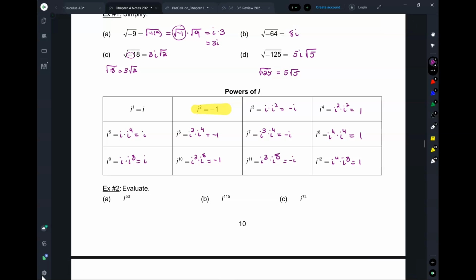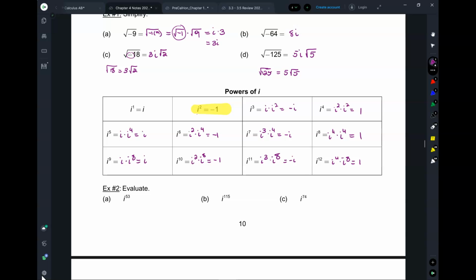So do you see how after every 4 it repeats? Right? And then look, you have 1, 2, 3, and then once you get to the 4, it repeats: 1, 2, 3, 4. So we can use that pattern to our advantage. Since it repeats after every 4 and it cycles through the same thing every single time, we can just go with dividing by 4 and taking the remainder.